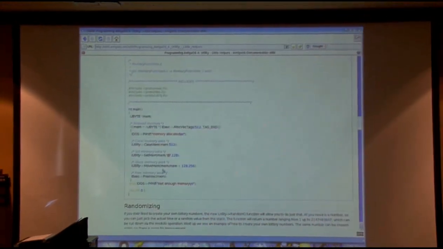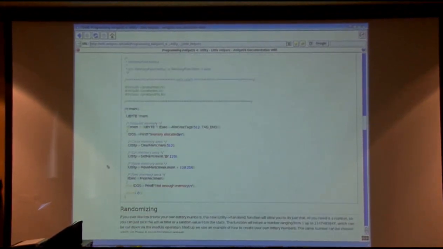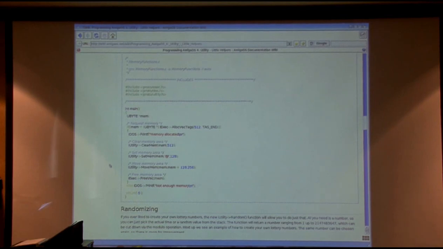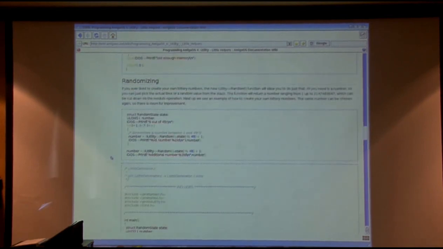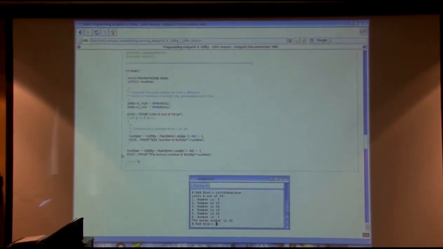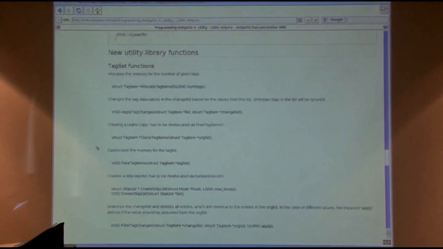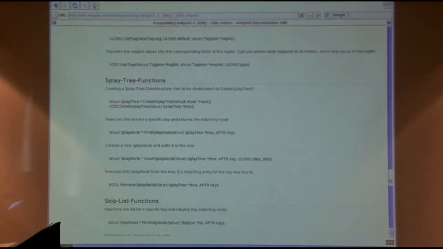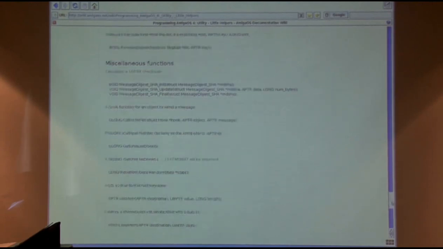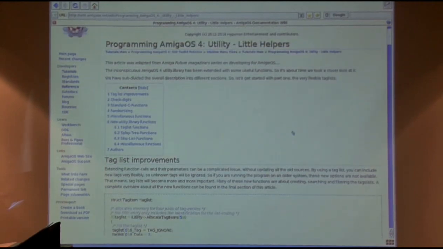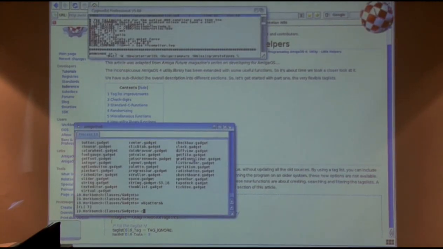Mem, set mem, move mem. There you go. Somebody asked about moving memory. Random number generation. Got a little pseudo random generator built in. Unique ID, which is handy. And various other bits and pieces that weren't documented very much. Display tree, skip lists, miscellaneous, printing, all sorts of stuff in utility. We just kind of throw things in there. And the newest ones were the UTF utility functions, which aren't mentioned there.